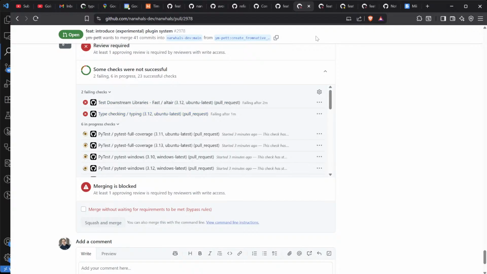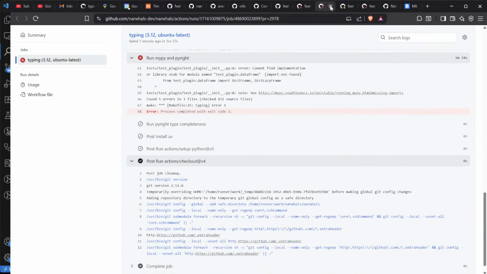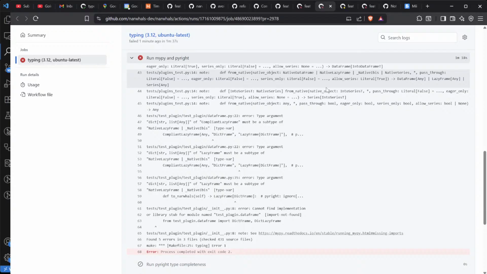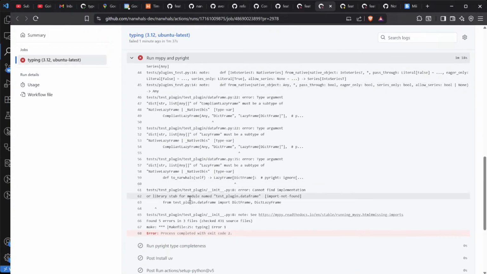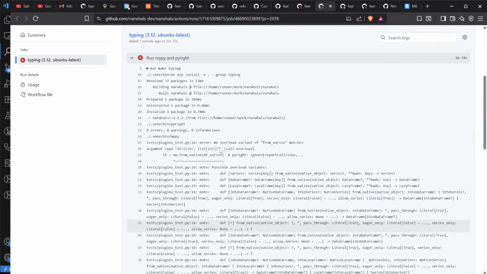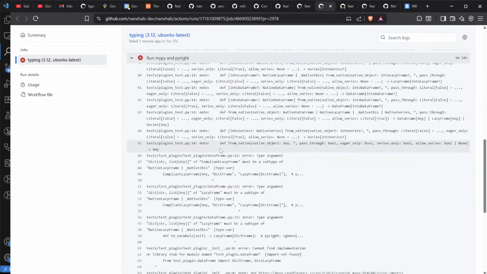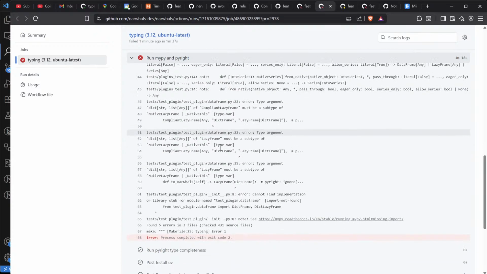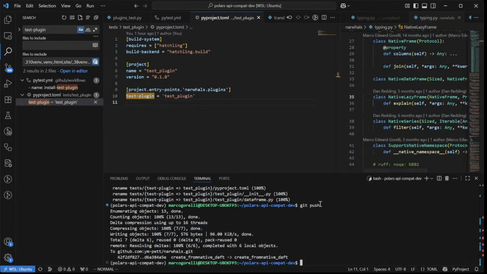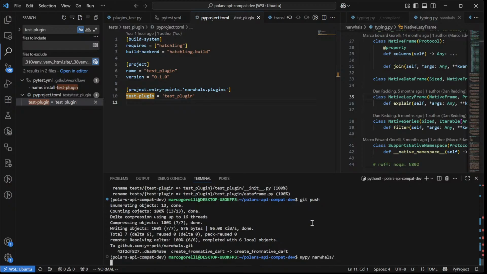Still failing type checking. Altair is unrelated, but Dan said he would fix that. What is this nonsense? Okay, eight minutes left in the stream. Let's see if that's enough to fix this.